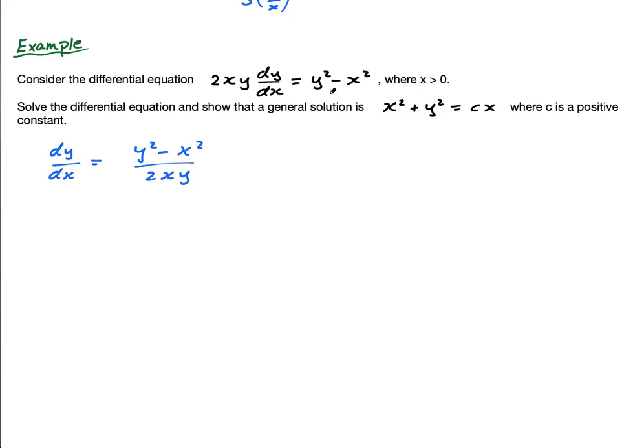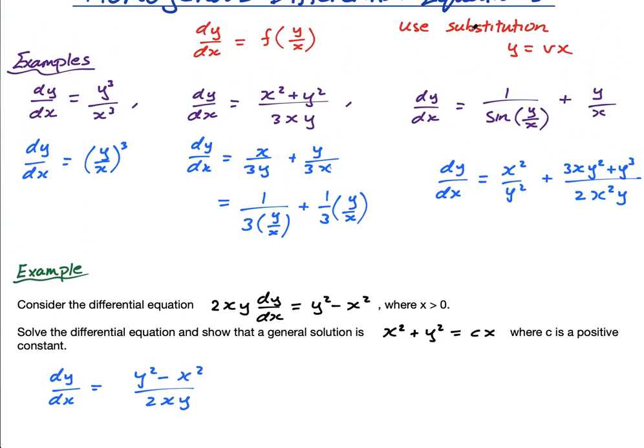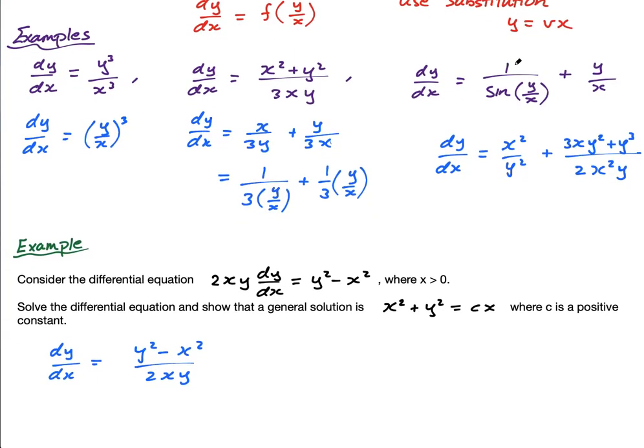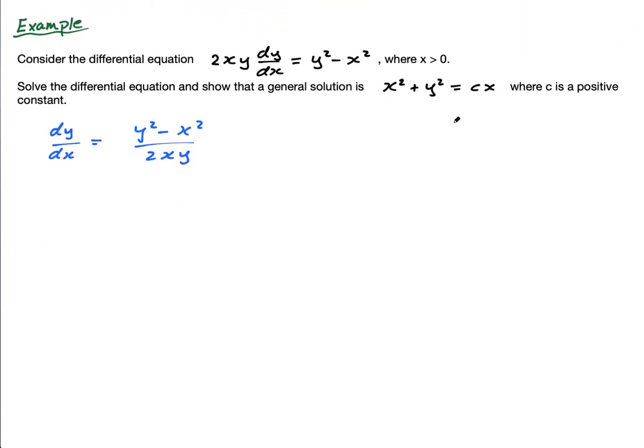Well, we're going to use this substitution like we said here. Now, this is not in the formula booklet, so you need to know it. It's y equals vx. Easy. So we go y equals vx, and it's always that. We always use the same substitution. And then we always differentiate this.